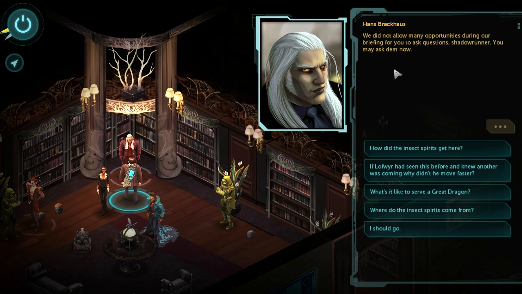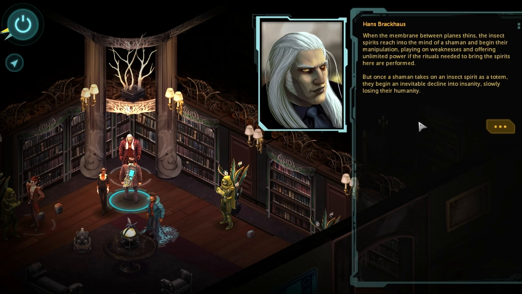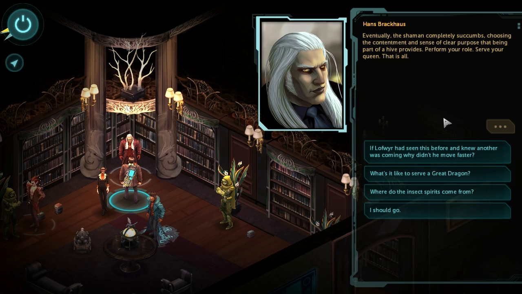We did not allow many opportunities during our briefing for you to ask questions, Shadowrunner. You may ask them now. How did the insect spirits get here? When the membrane between planes thins, the insect spirits reach into the mind of a shaman and begin their manipulation, playing on weaknesses and offering unlimited power if the rituals needed to bring the spirits here are performed. But once a shaman takes an insect spirit as a totem, they begin an inevitable decline into insanity, slowly losing all of their humanity. Eventually, the shaman completely succumbs, choosing the contentment and sense of clear purpose that being part of the Hive provides. Perform your role, serve your queen.